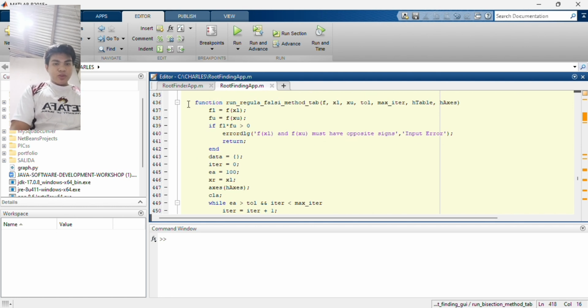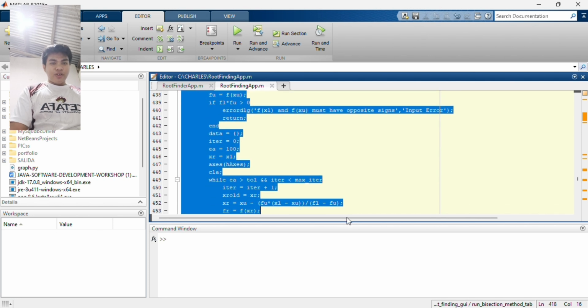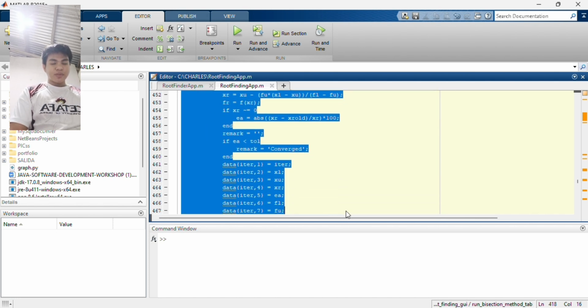Now let's go to the regula falsi method, or false position method. Like bisection, but instead of the midpoint, regula falsi uses linear interpolation between endpoints to estimate the root. Now let's go to the run regula falsi method tab.